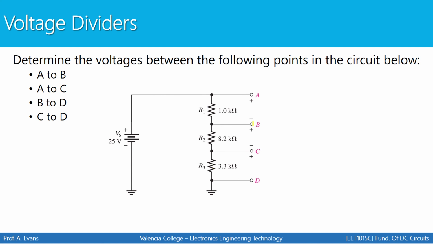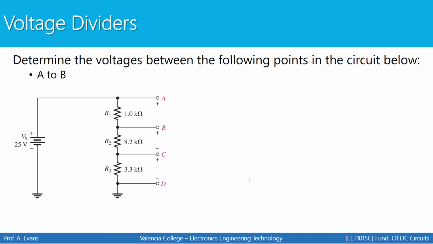These points are sort of like a probe that you would connect to the circuit just to measure a voltage. It's not a piece of the circuit that current's going to flow through. This is simply the same thing as connecting a DMM to point A or point B or point C or point D. What's happening in this circuit is you have a series circuit where current is flowing like this. And these points are just like points where you might connect the DMM. That's it. So first we're going to find the voltage from point A to point B.